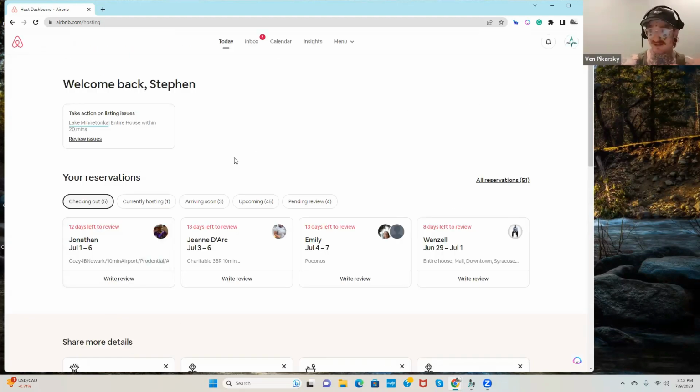So right here in the hosting side of Airbnb, because there is a traveling side as well, I'll show you that when we go through other optimization aspects. This is the front page. This is today. Airbnb is almost like a CRM of all of your properties in a nutshell. Up here on the front dashboard, we have checking out today. So you understand how many people in your portfolio are going to be checking out that day specifically, who you're currently hosting, who's arriving soon, what days they're coming in. Upcoming is total bookings out right now.